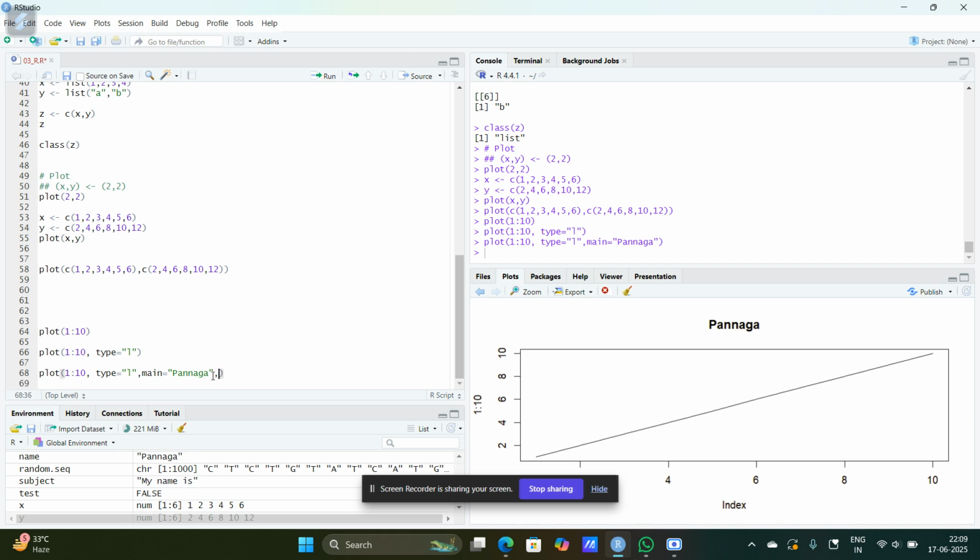Now there are two more parameters called xlab and ylab. This is nothing but xlabel and ylabel. Let's say we want to specify xlabel as, I don't know, what can we specify? Let the title be plot, and the xlabel be age, and let's specify ylabel as maybe, I literally don't know.